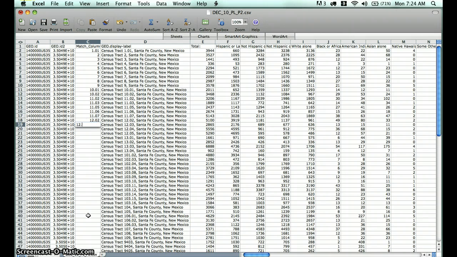Well, you just go through, and all we're doing in this case is copying the census tract number because that's all we had in our shape file. So when we ask the computer in a few moments to merge the two files, we're going to tell it which column to look at, and it'll say, oh, okay, we now know which row in this spreadsheet goes with the one in the other, so that we're getting the shape data from the other file and the population data from this file to line up.